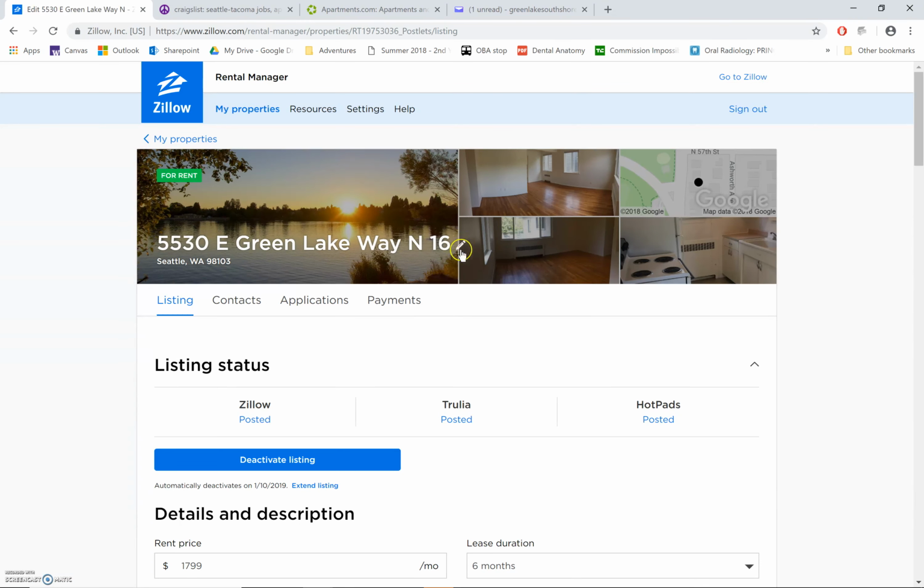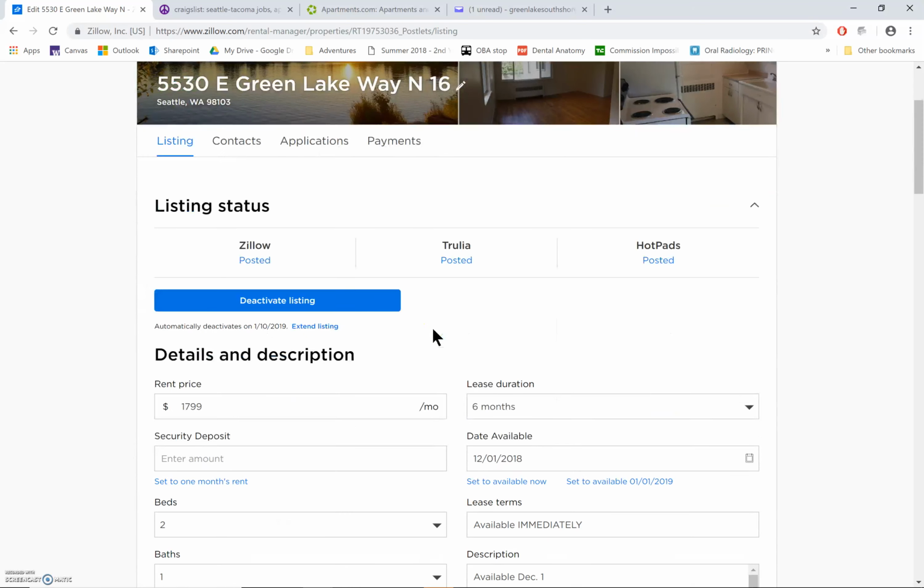The little pencil icon is where you can edit the address if you want. Zillow is also contracted with Trulia and HotPads, so once you've updated anything on Zillow, it automatically updates on Trulia and HotPads. You don't even need to worry about updating those.